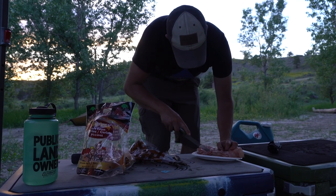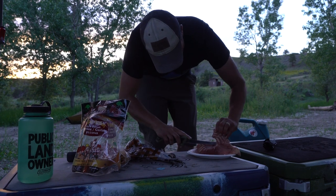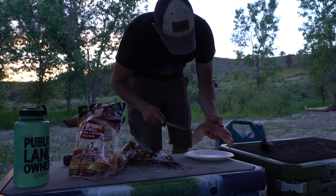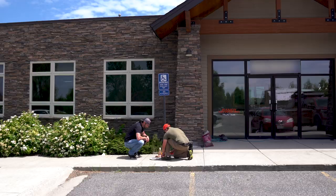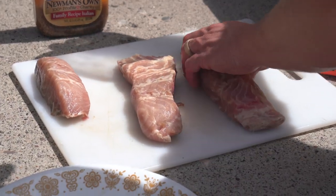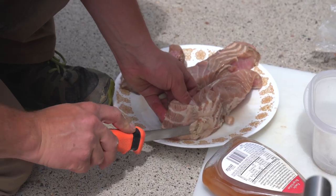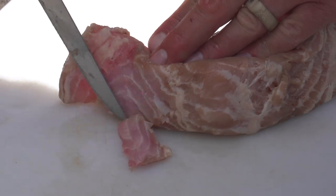Trying to trim a little bit of this pink stuff off. It's hard because you don't want to waste it, but it just doesn't taste good. Welcome to episode two of us cooking weird random fish on the outside of the office. We're back at the office, we got that paddlefish, going to cook it up on Randy's little grill and feed it to whoever wants any. This is a little more pink than I'm used to from the paddlefish we've had in the past, but we'll see how it turns out.